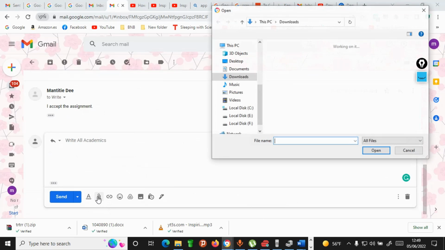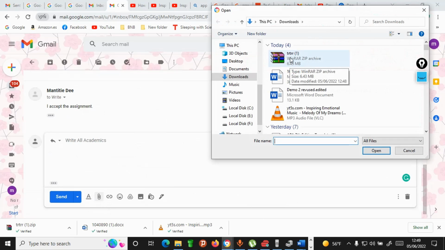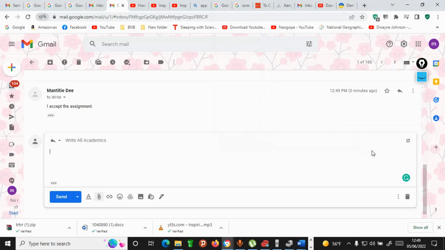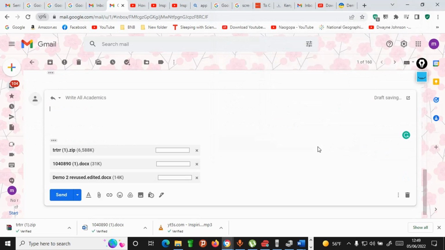For example, the solution that I'm having contains these files. Just highlight all of them: you click one, then press Control and select the other ones that you want to attach, and submit them. I'll attach them there and reload, and that's how I'm submitting the work.